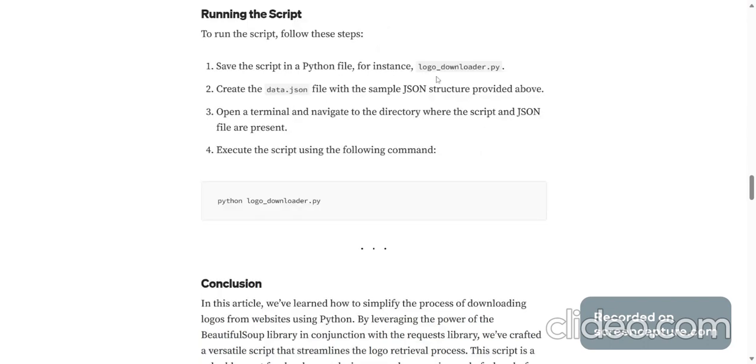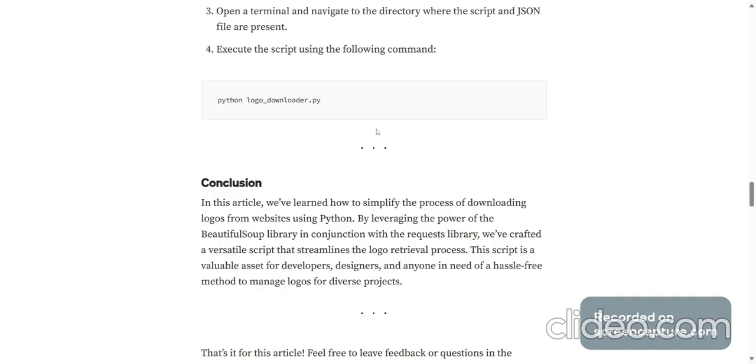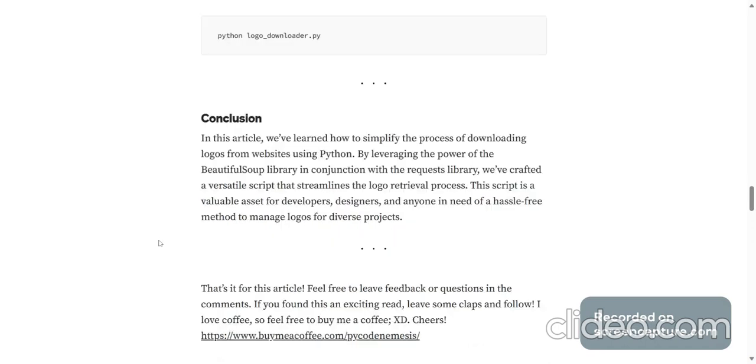You can create or not create a folder to store all of your logos in, and save all of the code that was given above in this Python file. To execute it, just type python logo_downloader.py, and that will do the job. Try it with different websites and see how that works. Let me know in the comments below. That would be great.